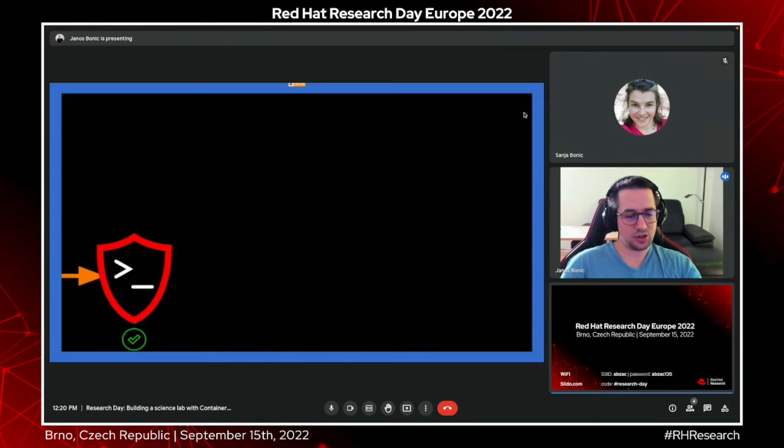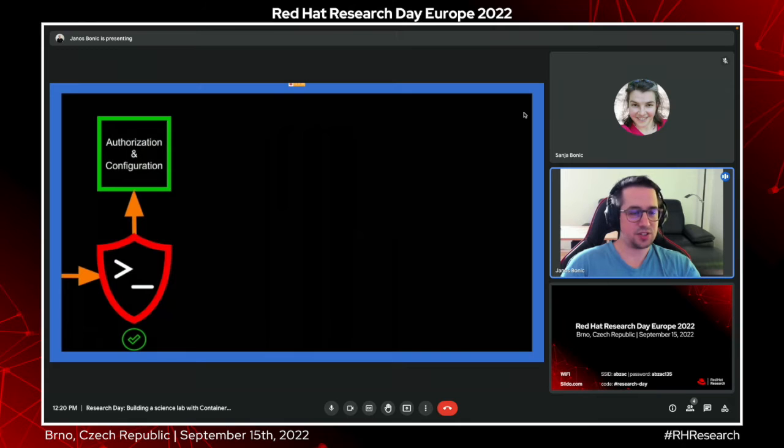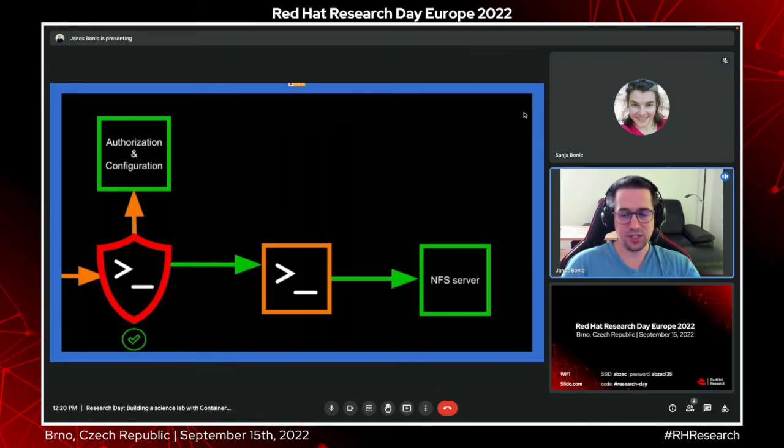So Kerberos authentication, as I mentioned, works as follows. Instead of having the authentication server, the authentication is done by Kerberos, and then you have an authorization webhook, which checks if the user is actually allowed to access the service based on the Kerberos ticket, and then comes the configuration server as normal, and then we have what was already described as starting the container and mounting the NFS share.